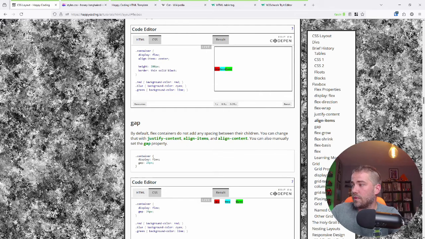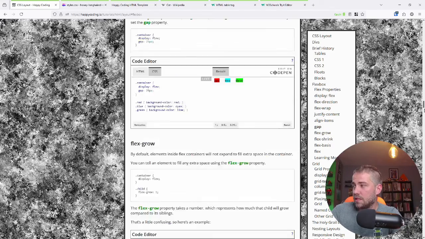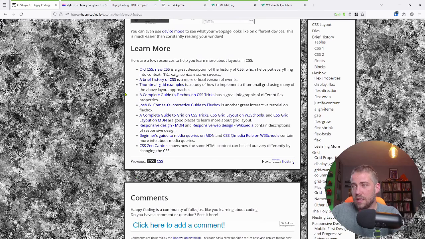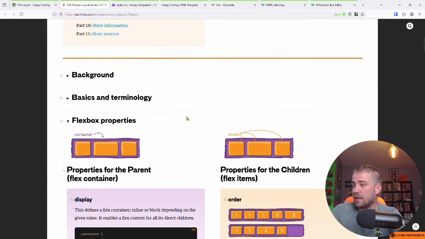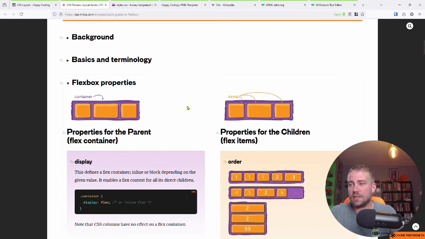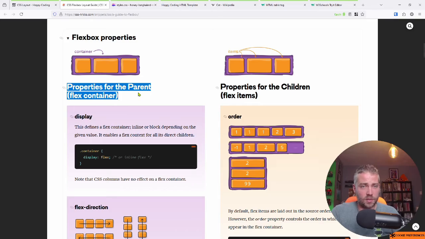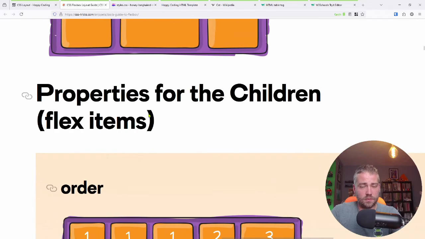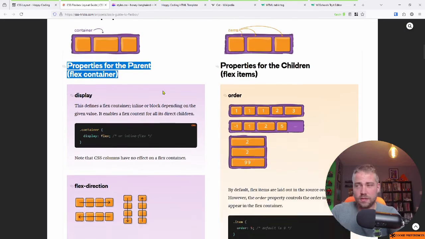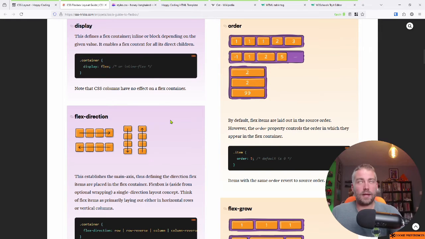Another really great resource, which is basically your best friend when you're dealing with flex, is, I'm going to skip down here to the bottom, this complete guide to Flexbox on CSS Tricks. This page is a phenomenal reference with Flex. It has all these nice illustrations, and on the left here, these are properties that you can set on the parent, and then on the right, these are properties you can set on the children. And so you can scroll down and just imagine you have a goal. I want my items to be laid out XYZ, in this way. I want the thing to grow in this way, or I want them to be arranged in a certain way.